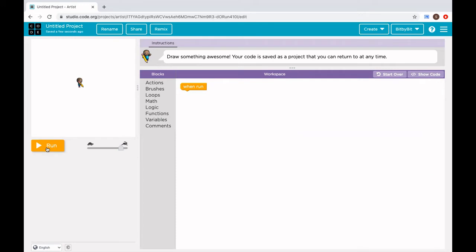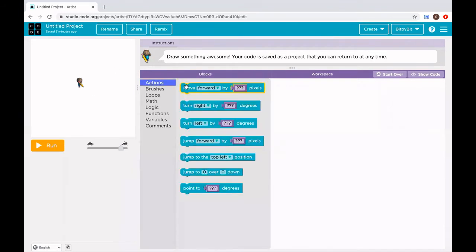The canvas is made of many pixels. Each pixel is a small tiny dot making up the screen. In our canvas, we have 400 straight line pixels and 400 sleeping line pixels. The way we are going to create an art or design is telling the computer to put a color at selected pixels. By default, the artist is placed at the center of the canvas. Using the coding blocks, we can tell the artist where to move and what color to put at each pixel.